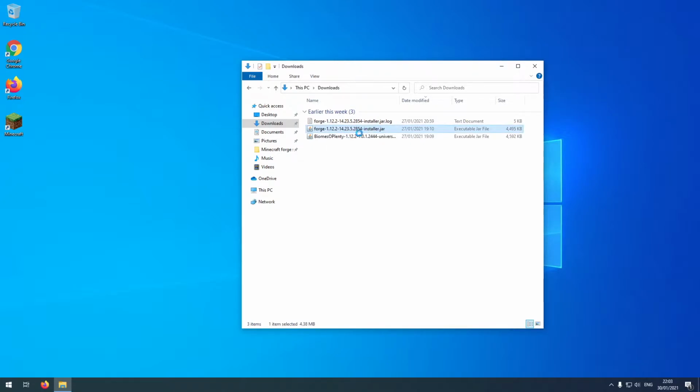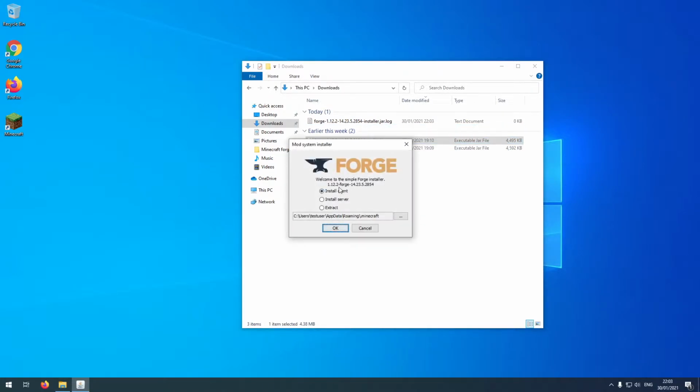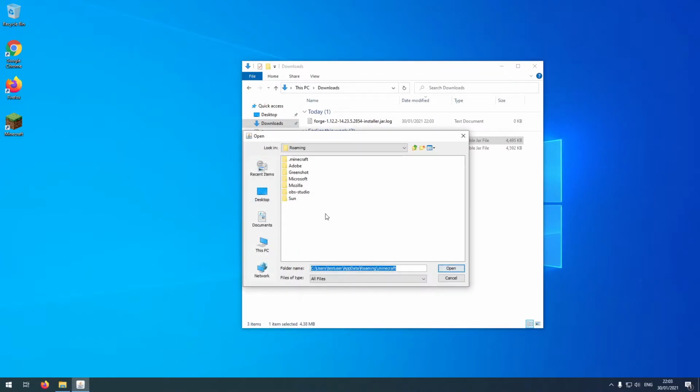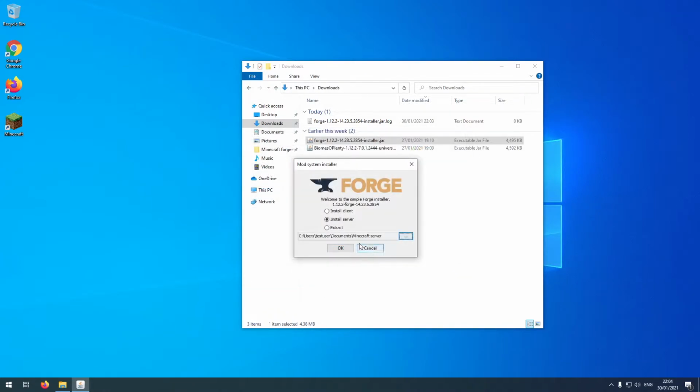So it's pretty simple to start. Just open this one and we get this nice little window and we'll choose install server. You have to change this location or this directory, and now you need to specify where you want to save the server. So I'll go into documents and I'll create a new folder. Just call it Minecraft server and hit open. So you can see here we will install the entire Forge server into the Minecraft server folder.